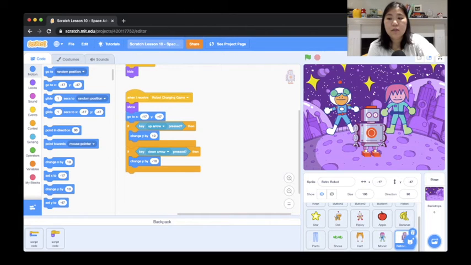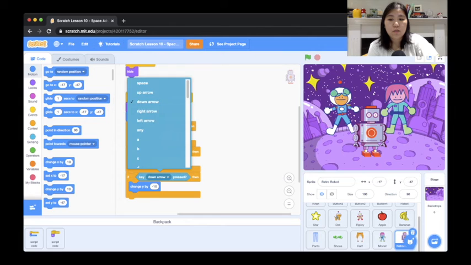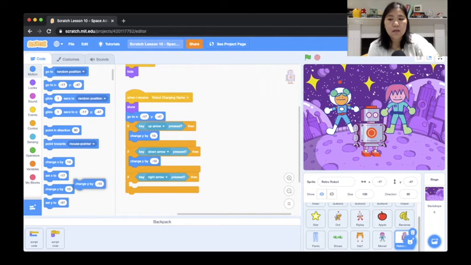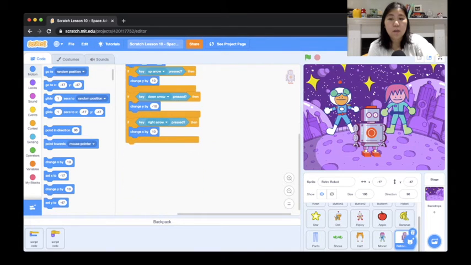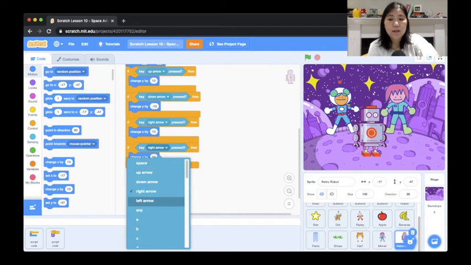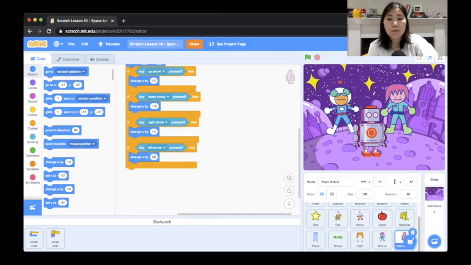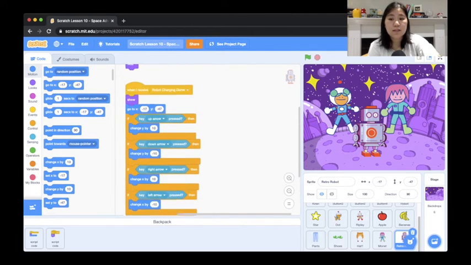So I'm going to copy and duplicate this if statement, change this to the right, get rid of this inside here and change X by 10 instead. Then I'm going to duplicate it one more time, change this to the left arrow, and this time change my X by -10. So I'm going to click on this just to test it out.